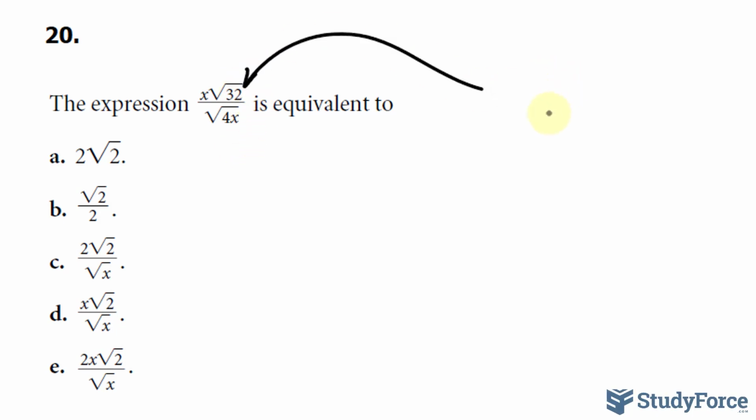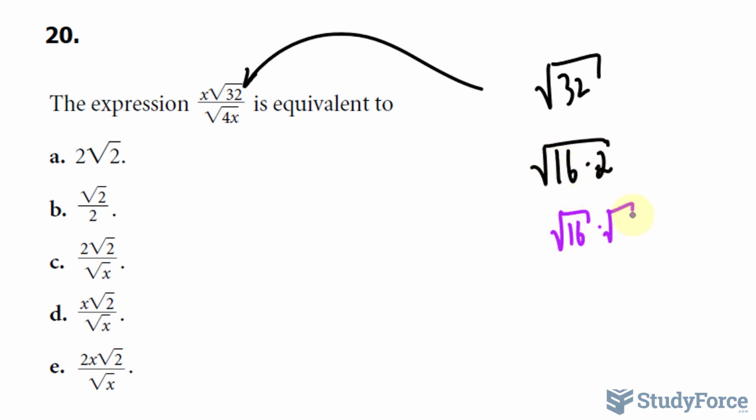First of all, the factor at the top, we have the square root of 32. There is no perfect square root of 32, so we can actually break down 32 into its factors. What numbers multiply into 32? 16 and 2. So you can break 32 down into 16 times 2. The reason why this is important is because now this 16 is actually a perfect square. And when you have factors, you can give this radical symbol to both of the factors. So I can give it to 16 and also give it to the 2.